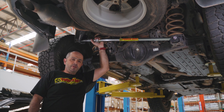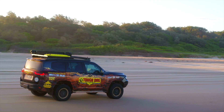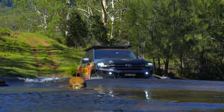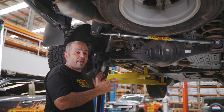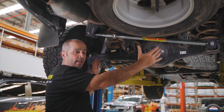We have an LC 300 series Land Cruiser here with a Tough Dog Pannard bar. The idea behind the Pannard bar is to locate the axle and to keep it centered between the two rails. You might pick up on vehicles that have had a slight lift where the axle will shift itself one way.